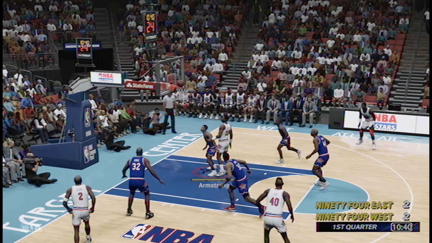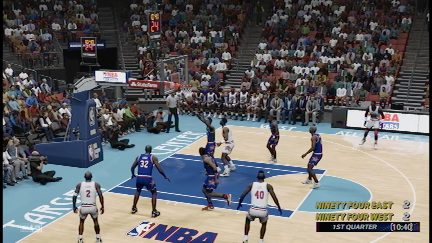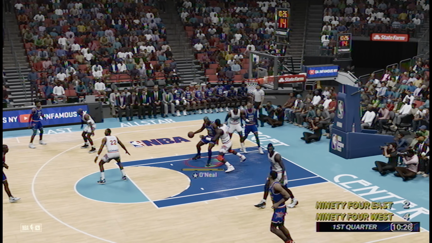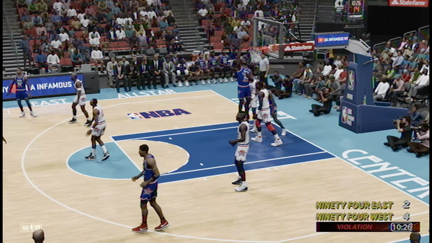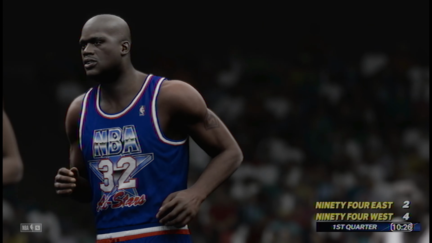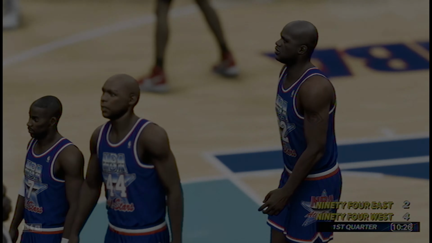Malone in the post. He's covered by Armstrong. And good that time. A team player. Olajuwon is all about moving the ball and trying to get his teammates going. Anderson up top. His last outing with 20 points. And the officials calling for a 3-second violation. Guys bring their A game tonight.